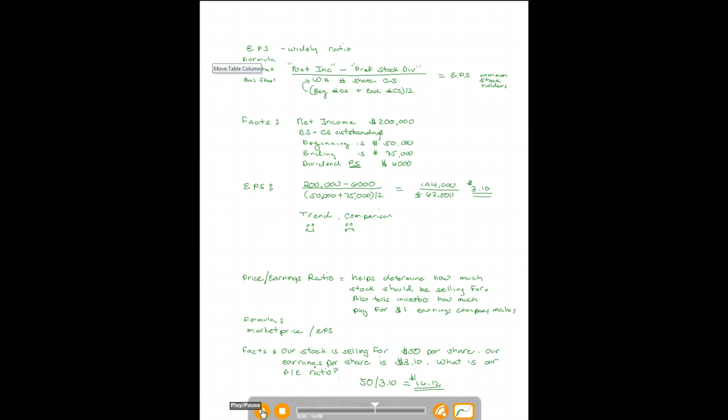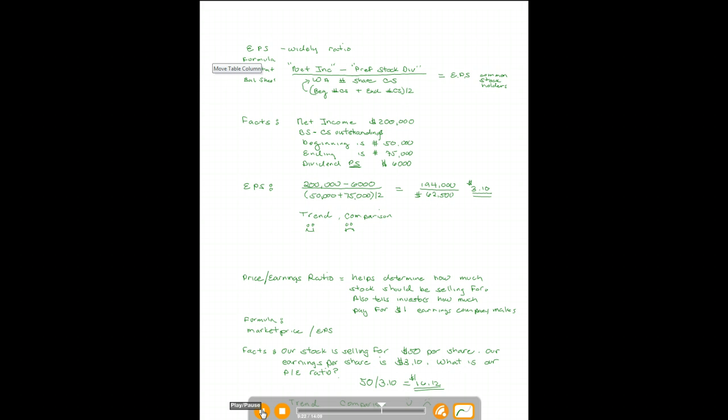What this tells you is that for every dollar our stock earned, we're paying $16.12. To really know what this means, first of all, the norm's around 14 or 15, so that seems good. But I would like to do a trend analysis on my business, look at this ratio over the last 5 years, and do an industry comparison of my biggest competitors and decide if I think my company's doing well, or if this ratio is showing signs of my company being soft.